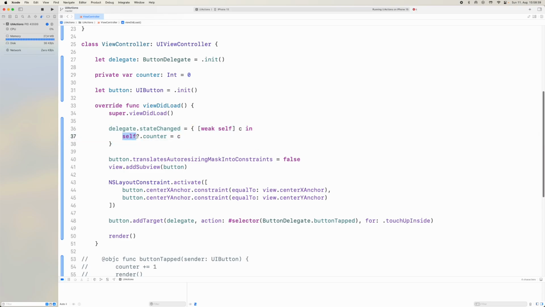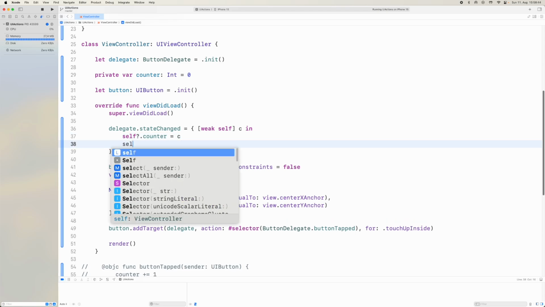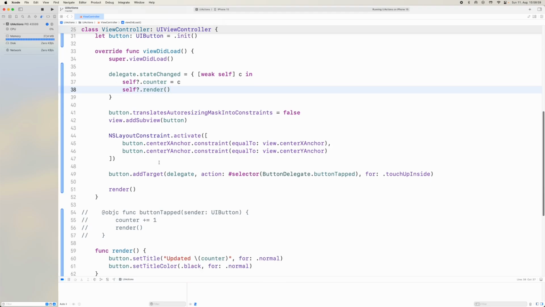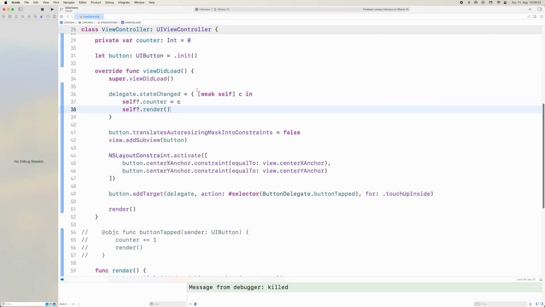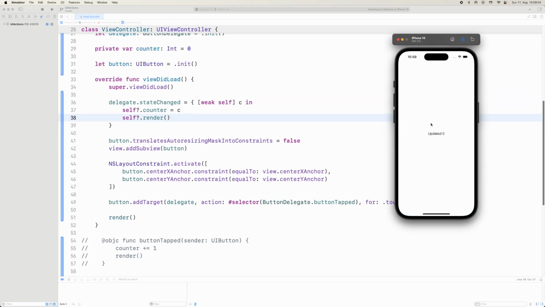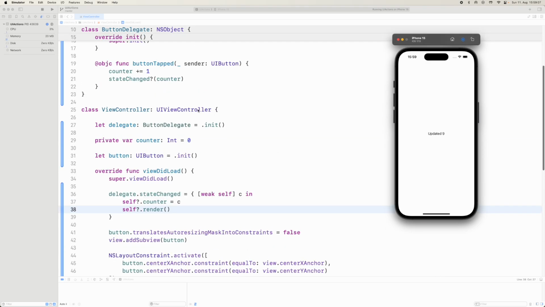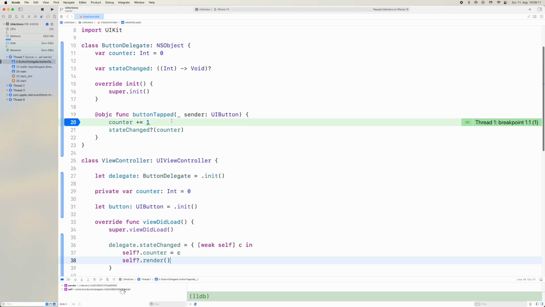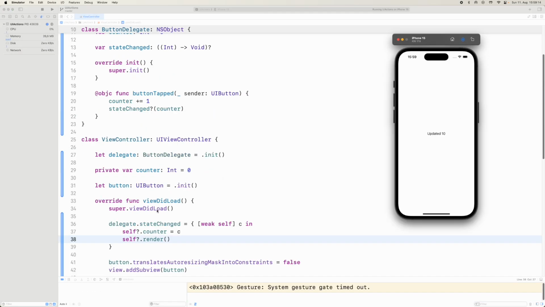And this is basically just going to say, hey, just keep a weak reference to it, all right? And then once we do that, we're going to say self render as well. So if this view controller is still alive, right, then this is not going to be non-optional, and we're going to update the counter, and then we're going to render afterwards. So we're pretty much doing exactly the same thing, but we're letting delegate handle this instead, all right? And when we do this, you see it all works perfectly fine again. And when I actually do it up here, you'll see it does get called there, and we run it further.